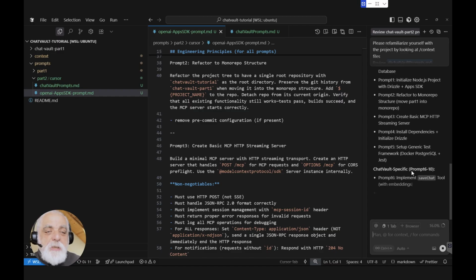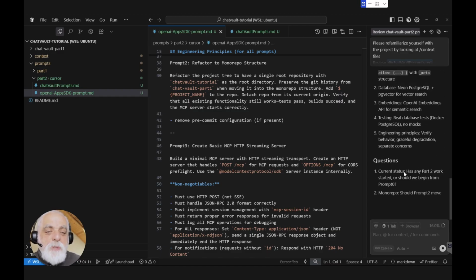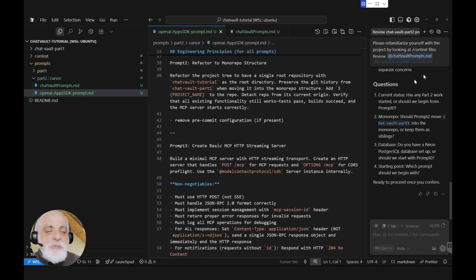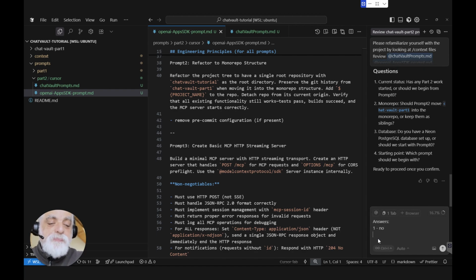So it looked at the structure, looked at the first part, formulated requirements and some questions. Let's focus on those. Has any part 2 work started? Answers: No. Monorepo.